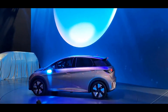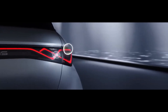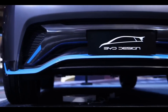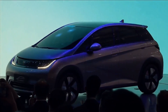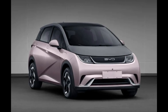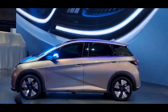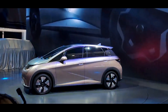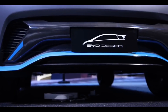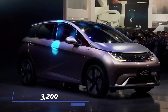It has previously been seen in China sans camouflage on public highways, and is expected to hit the Australian market in 2022 under the name Dolphin. The EA1 adopts the new logo and regular bodywork language of the company. The new foundation provides the EA1 a conventional 800-volt battery system that, according to the company, can charge the batteries for over 80 miles in only 5 minutes. BYD promises that its system can travel about 500 miles on pure electricity, but an estimated 220 miles on a single charge is more realistic for this hatchback. It will cost potential buyers about $23,200.